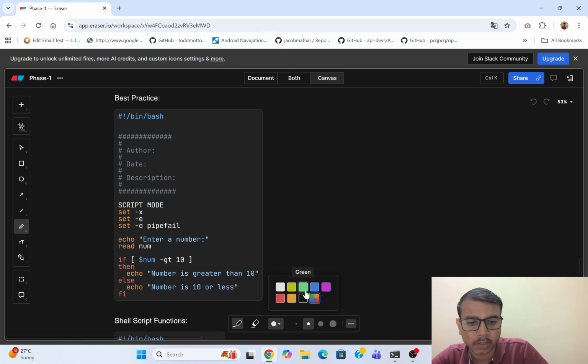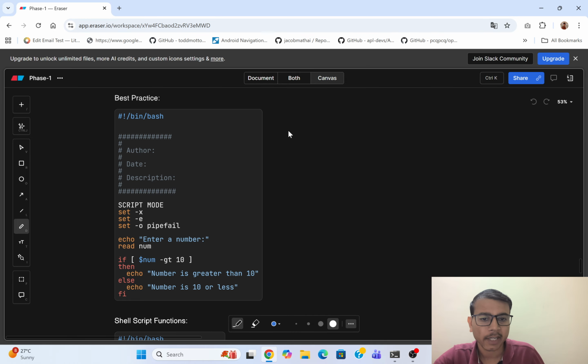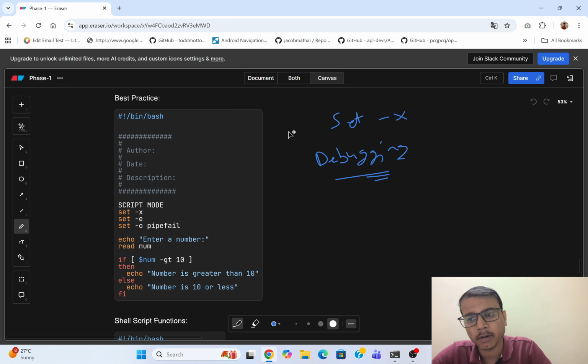So the set minus x will basically allow us for debugging mode.